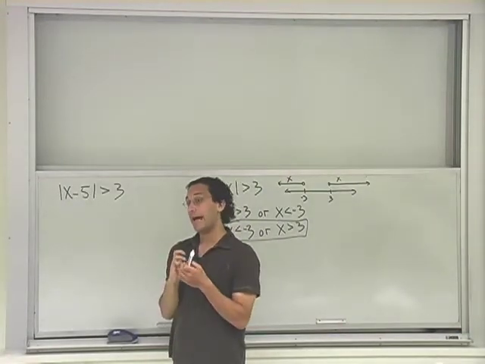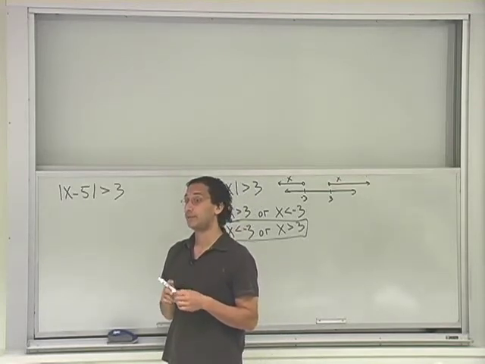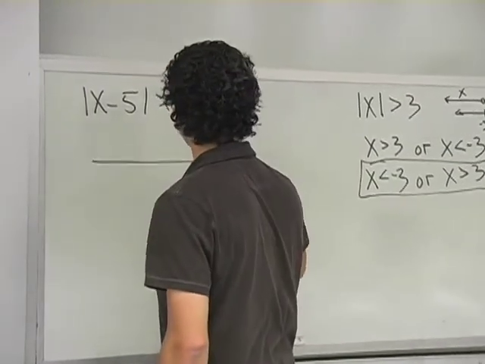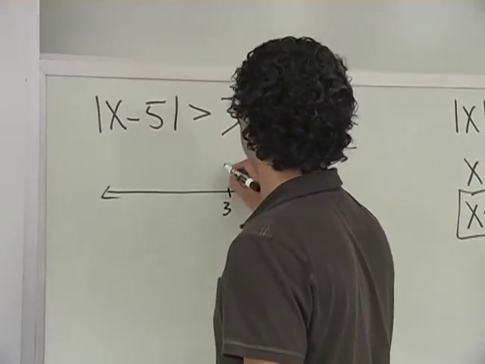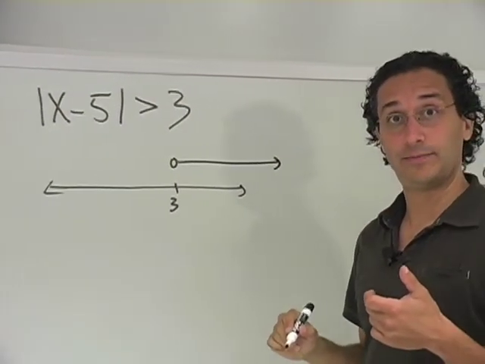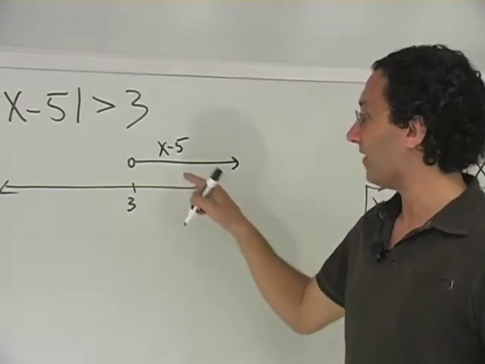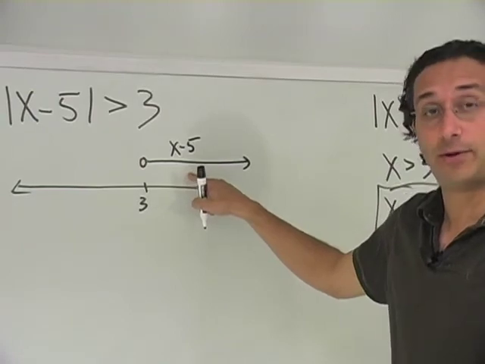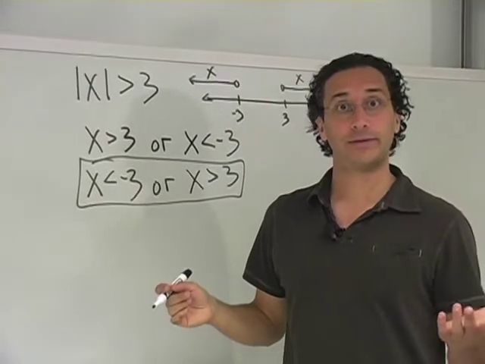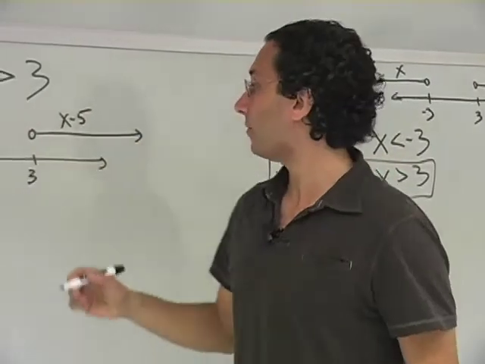But now we don't want the absolute value of x to be bigger than 3. We want the x minus 5 creature to be bigger than 3 in its absolute value. So in other words, x minus 5, when we take its absolute value, has to live over here. Right? If x minus 5 is 4, for example, then that would work. If x minus 5 is 7, that would work. But similarly, if it's far out this way, it would also work.